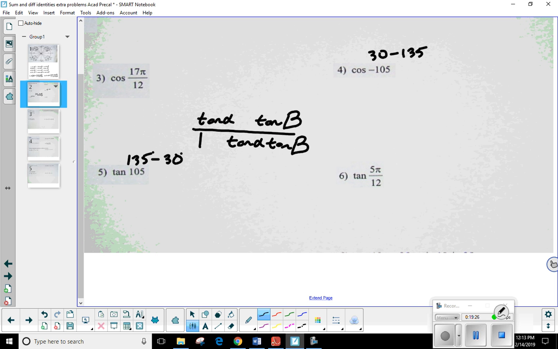So here's the thing, though. Which one of these is alpha? There you go. It always goes in order from left to right. So this one's alpha, this one's beta, okay? Now, should this right here be a plus or a minus? Why? There you go. It's always the same as what we start with. So that's a minus, that's a plus, okay? So can someone come up here using 135 and 30, write out what that formula should be?